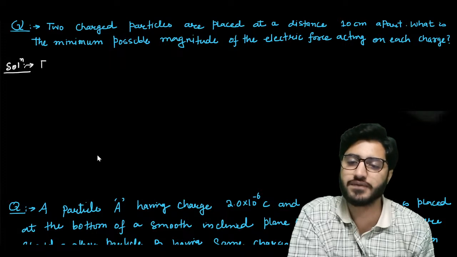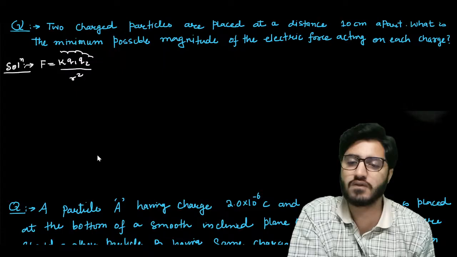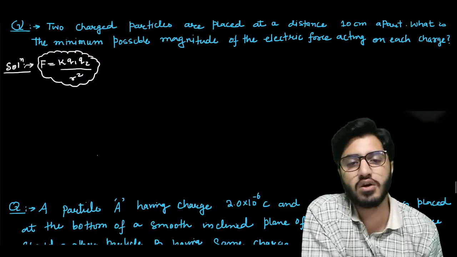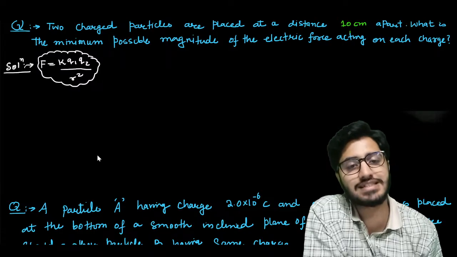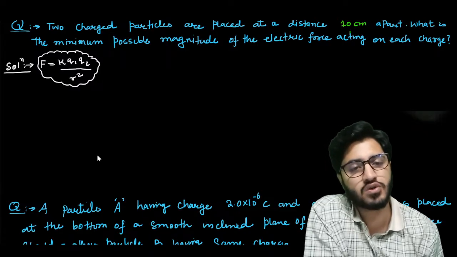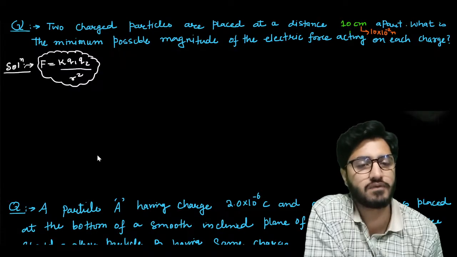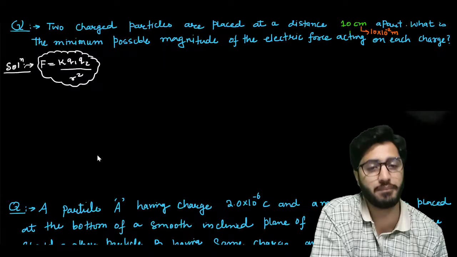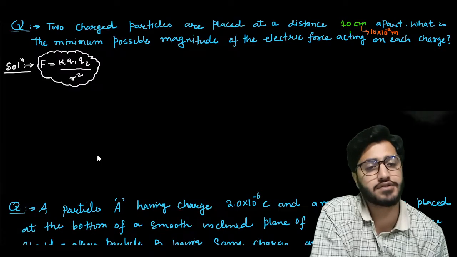First, you write your equation. This is my equation, which gives a relation between charges. It's Coulomb's law. Now look what things are given to us. We have two charges. Distance is given to us: 10 centimeter. Can I write it as 10 into 10 to the power minus 2 meter? We know 1 centimeter is 10 to the power minus 2 meter, so 10 centimeter is 10 into 10 to the power minus 2 meter.